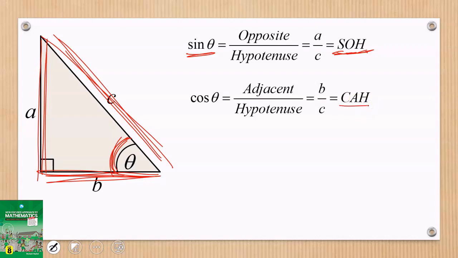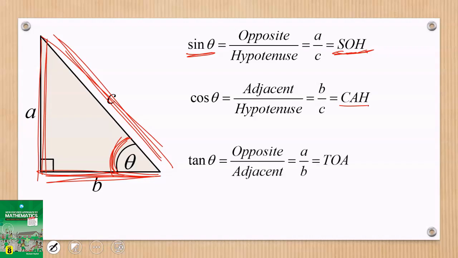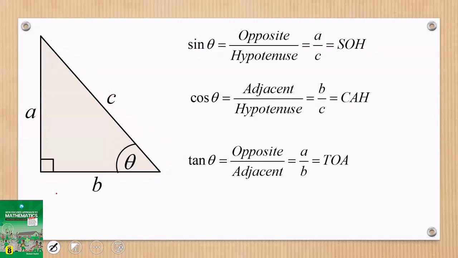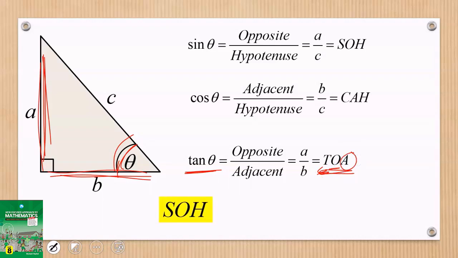The same thing when we pick that of the tan theta or tan, that means when we measure the opposite side of the angle and divide it by the adjacent side of the same angle, we will get the value of the tan of this angle that is here. To remember it, we call it TOA. That is TOA. That is, tan means opposite over adjacent. And so we use this acronym SOH CAH TOA to remember this concept.